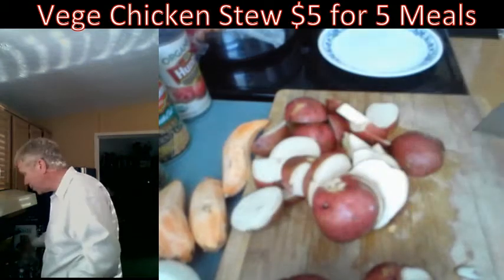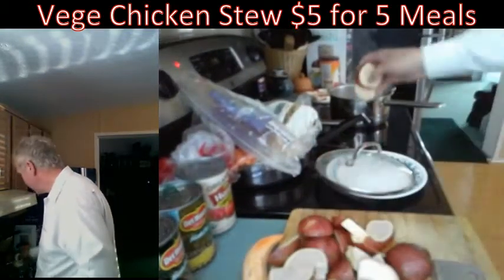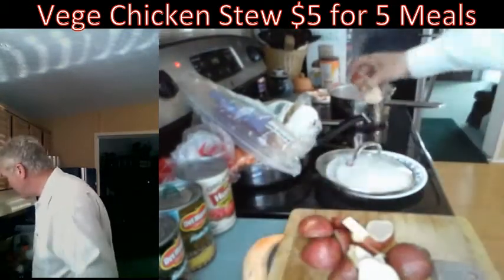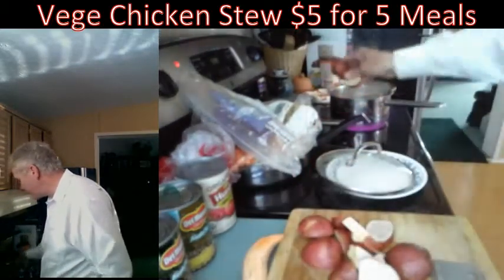So you can just drop the potatoes in the water as you cut them. And you want to salt that water. I put a little salt in there, just to throw them in there in a boil.